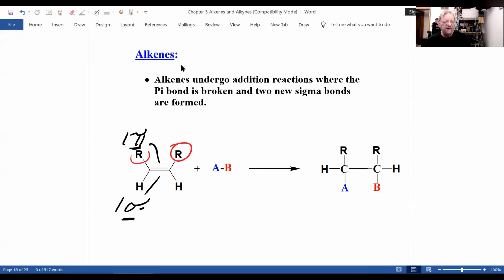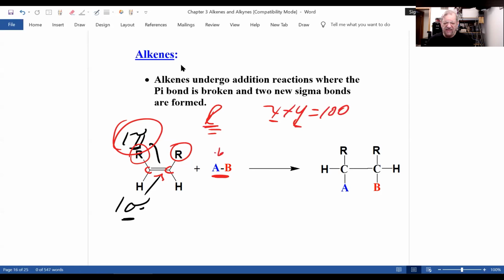I have R over here, R. R in organic chemistry is just like if I had this in math, and relax, we're not doing that, x plus y equals 100. These are called variables. In organic chemistry, R means anything with carbons and hydrogens. You can have 1, you can have 5, you can have 1,000,000. But in a molecule, wherever you see the double bond and you add something to it, we'll learn what A and B can be. You break the pi bond and 1 carbon, by the way, there should be a carbon here. Every bend in the line is carbon. I got lazy and missed that. 1 carbon gets A, 1 gets B. And this is an addition reaction.